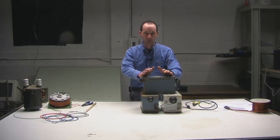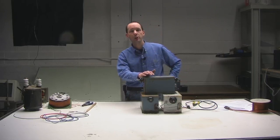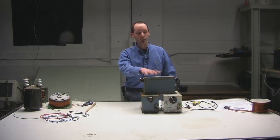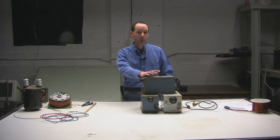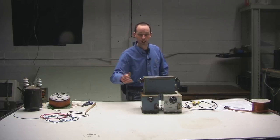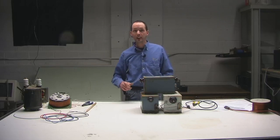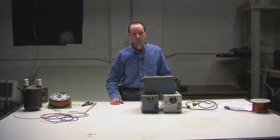Some things you need to know. If stuff is hot, put a hand in your pocket. Okay? There's pretty much no reason you should ever have to work on one of these hot, ever. But when stuff's hot, put a hand in your pocket. Because if you touch something hot that's fed off this, and it goes in your hand, you're going to go, ow! And you're going to remember it, and you're going to cry like a little girl, and you might pee down your leg a little bit, and your mom's going to come around going, you okay? And everybody will make fun of you.